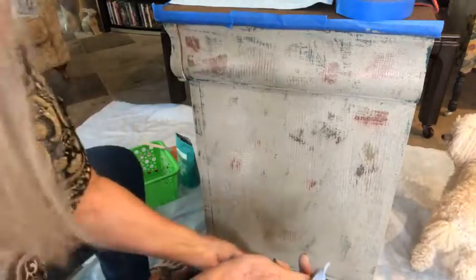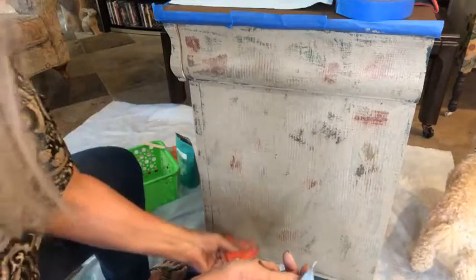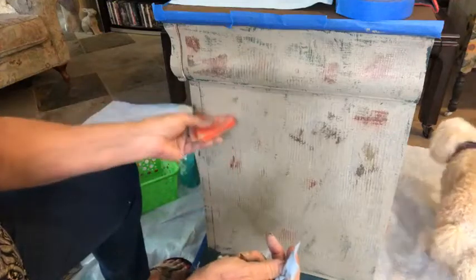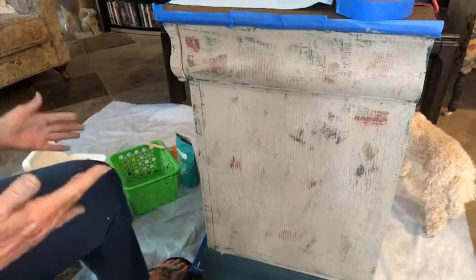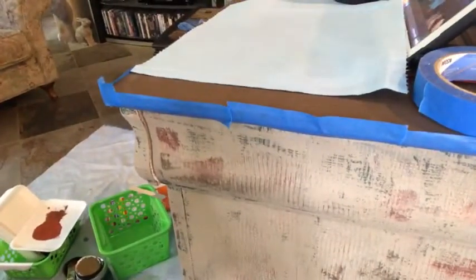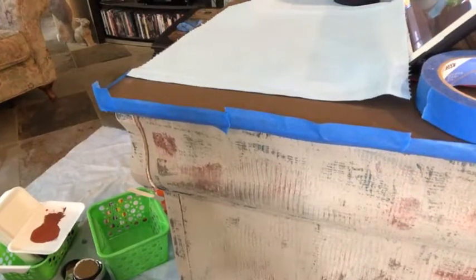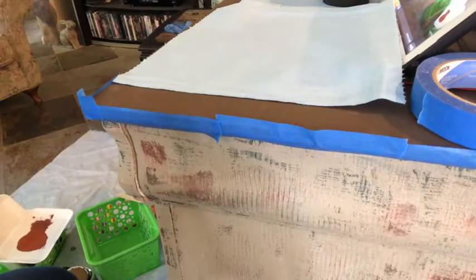And I'm thinking a piece like this in Arizona will sell super fast. Okay, I'm really happy with that finish. Let me see if I can get you guys in any closer to see that texture. There you can see it a little bit.